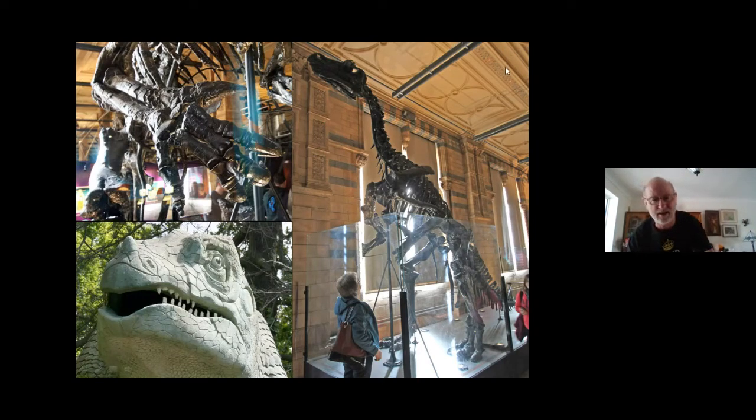So the more we find, the more we can reconstruct and refine what we know about these animals. Back live for a moment: this is a copy of an Iguanodon thumb. It has a little groove in it, and I remember reading that that groove meant if it was attacked it would stab someone with its thumb and poison them. Iguanodon was a plant eater, so it had to have some defence mechanisms.